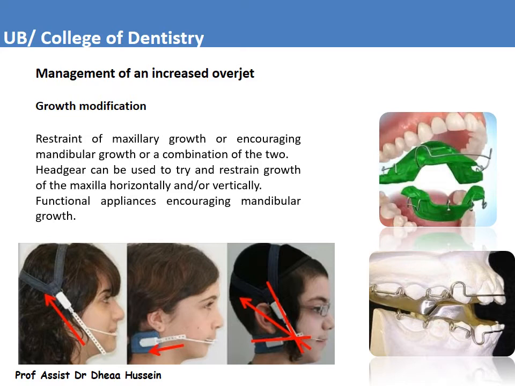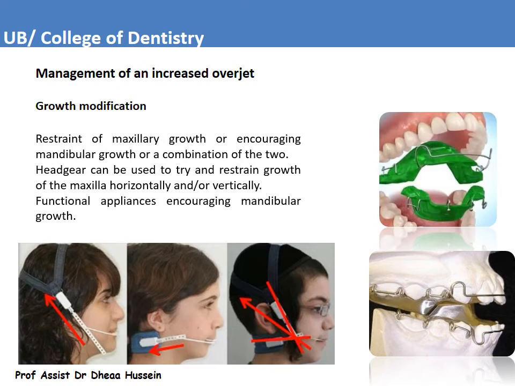The other, definitely you know it, is the functional appliances, which may range from a simple upper removable appliance with an anterior bite plane that causes the mandible to slip and slide forward, to more complicated appliances like the Bionator, Frankel appliance or Andresen appliance. These appliances are so important and have very good advantages, especially if the patient is captured at a very good age, for example during the growth spurt.